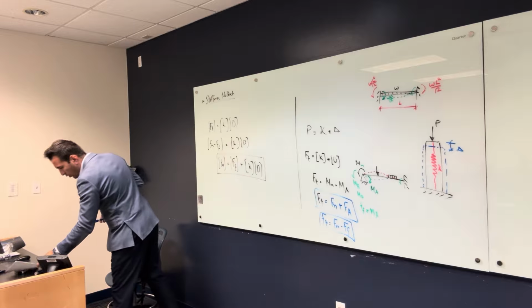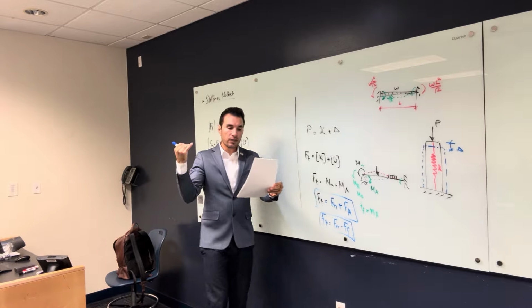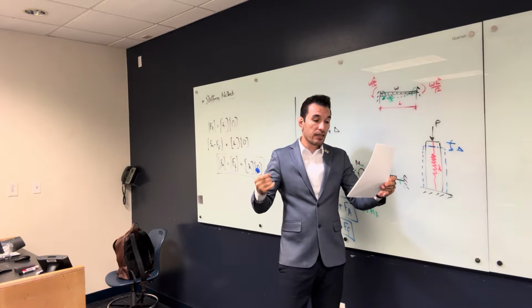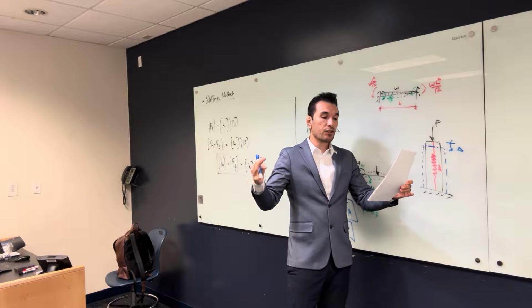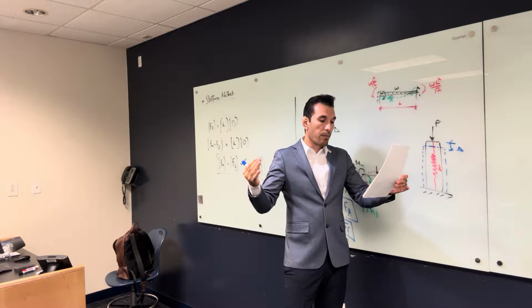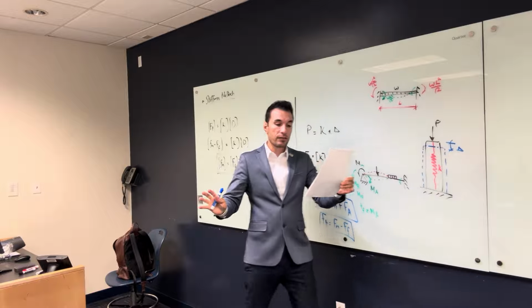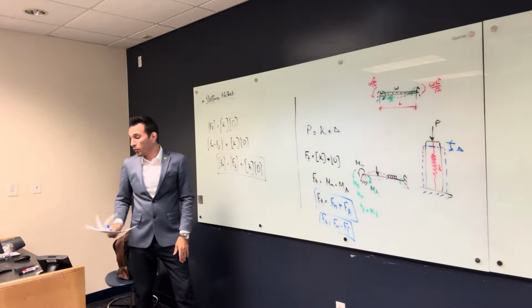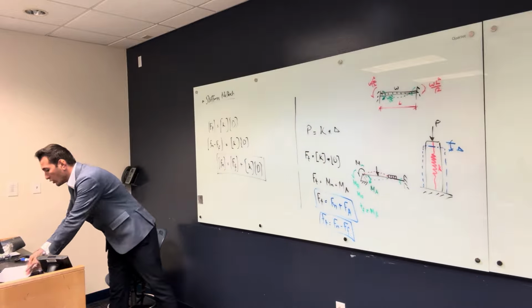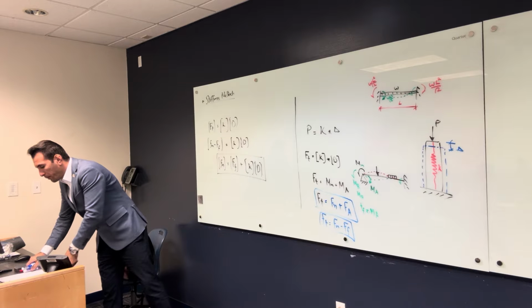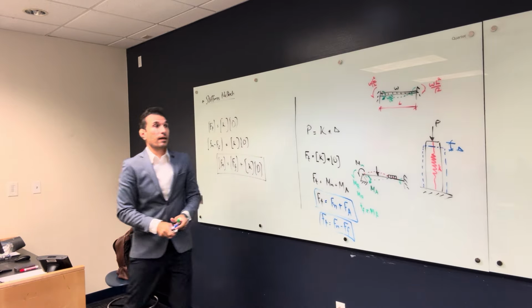And number two, I said restrain all the degrees of freedom of the element. Number three, assign unit deformation at each degree of freedom. And number four, construct an end-to-end matrix for the element. So if I wrote this on the board, you will not understand, but let me do something else. Once I put it, you are going to follow what I'm doing step by step.